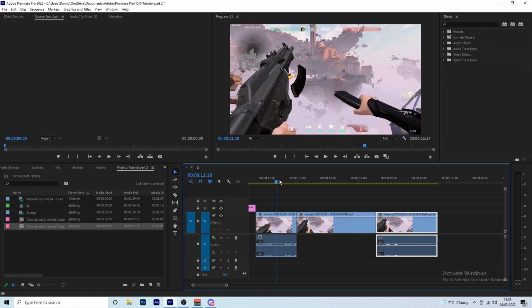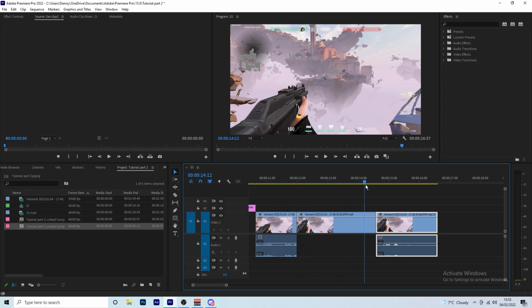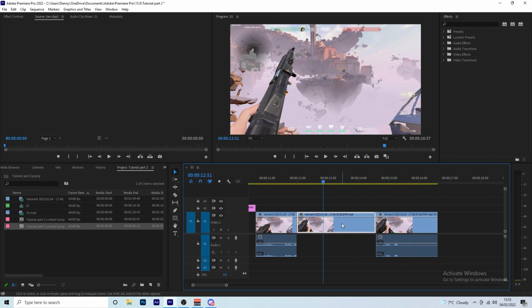So this is a clip at the moment. She reloads, puts it in, and it just stays still for a bit, and then we have the same clip over again. But it's not going to look like that when we're done with it. So this is going to be a freeze frame, it's going to be stuck on the one frame, and it's going to go straight to this after the effect is done, if that makes sense. So we want to take this into After Effects now.